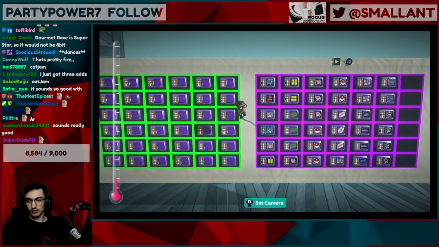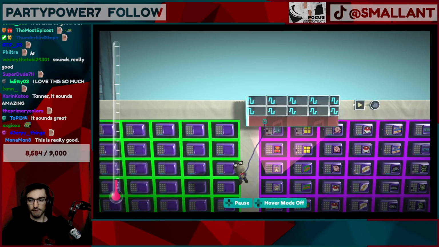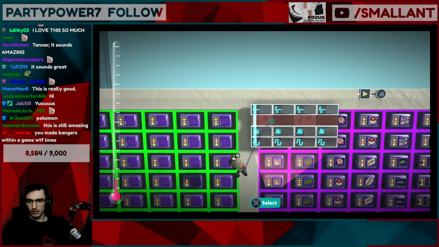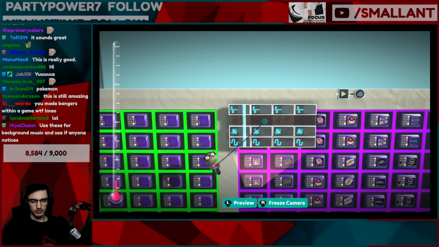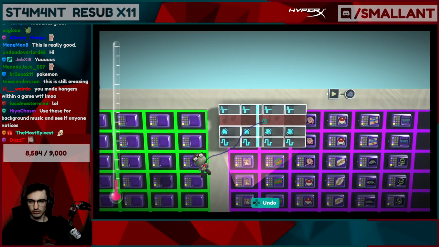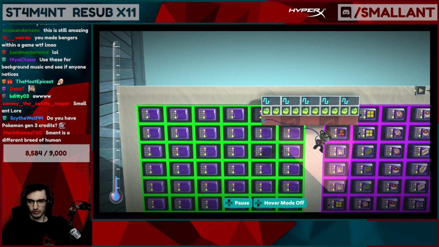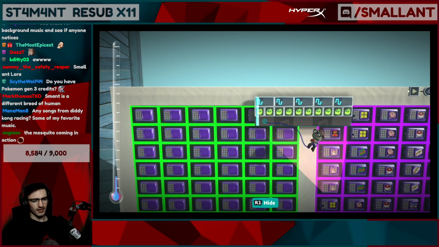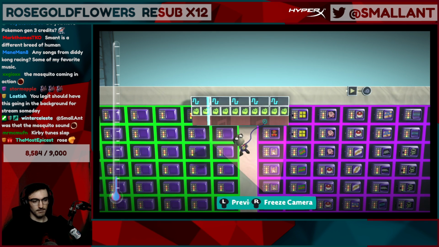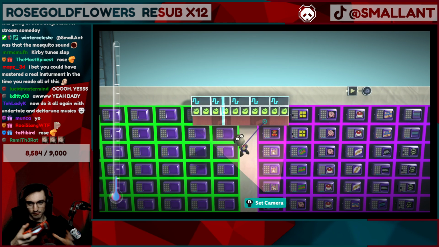One of my favorite... Little Nemo the Dream Master had such good music. It was so good. It's like the... No, that one is not good. No, that's the worst song. Why did I pick that one first? That's level 2. I have nostalgia for this. I think it was level 1 that had the best. Level 1, yeah. And yeah, the mosquito was in that one, exactly. That was the mosquito sound. I had to get the NES sound somehow. Sometimes you have to finagle your way through it.